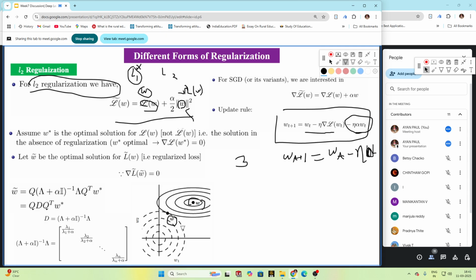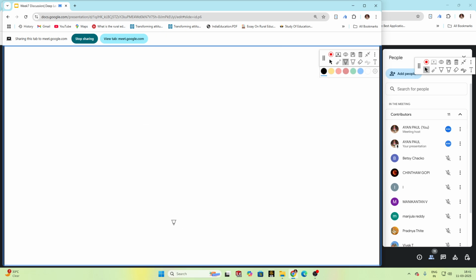What is the meaning of regularization? We are restricting our weight to a certain boundary. Earlier our weight could take the entire search space and adjust by itself. Now we are restricting it to a certain boundary, or adding some constraint to the weight, so it cannot explode more than that. So that is L2 regularization.